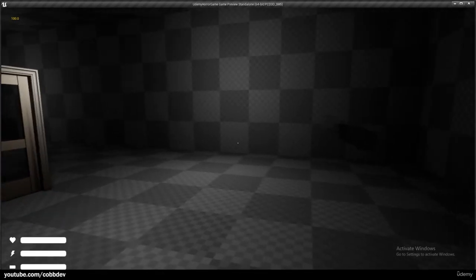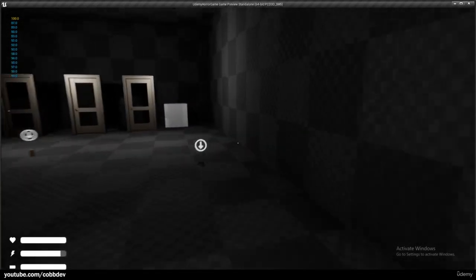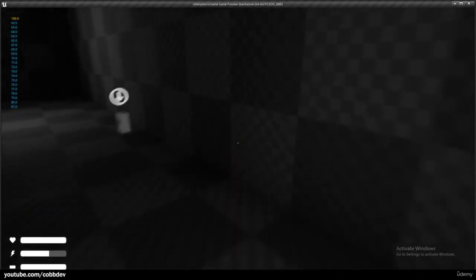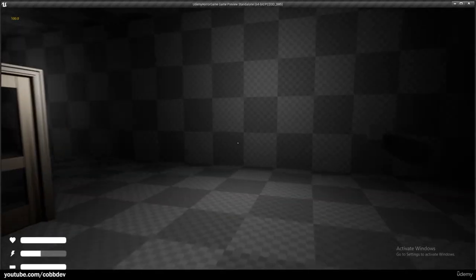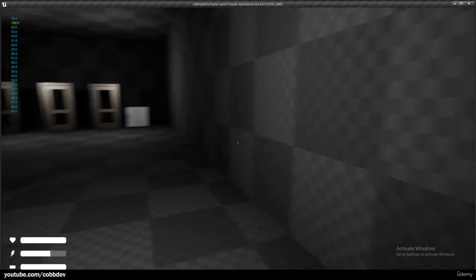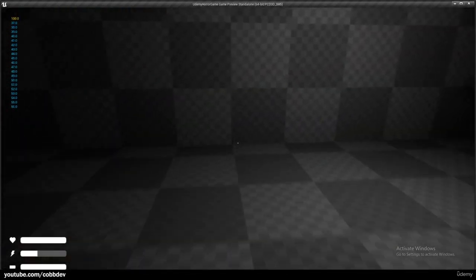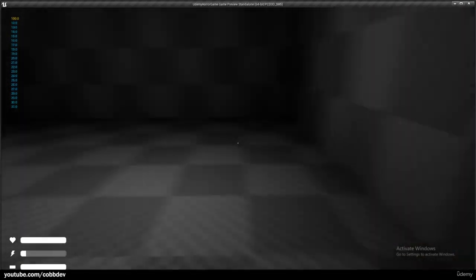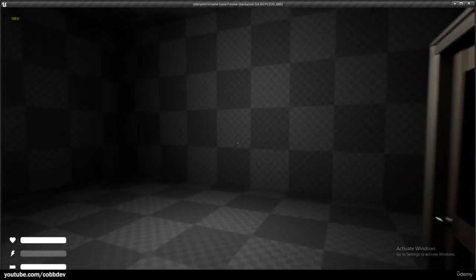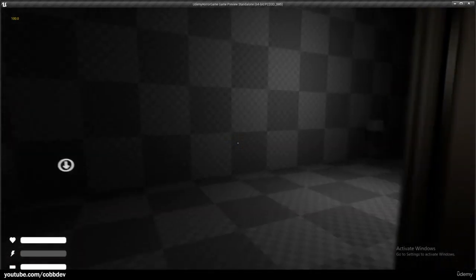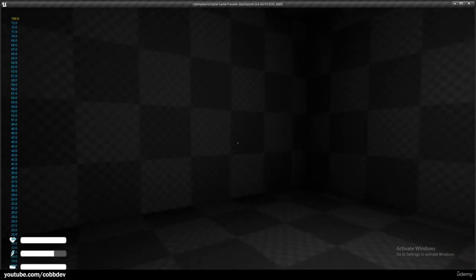Now for stamina, let's just start sprinting around and see if the stamina bar down there updates. And it does. So we're gonna just keep sprinting, and we're gonna stop about halfway. It's gonna wait a few seconds and start refilling. There we go. We're gonna start sprinting again. I'm gonna sprint all the way to 0. Almost there. And 0, we stop sprinting. I can't sprint anymore. Pressing shift. And it should start refilling. There we go. And lastly, battery.